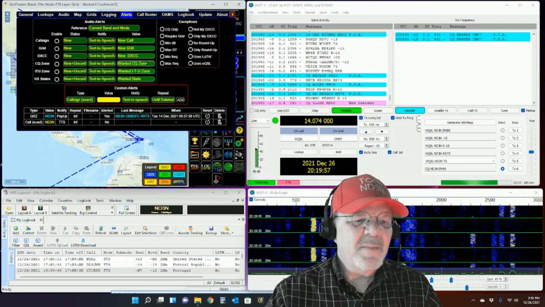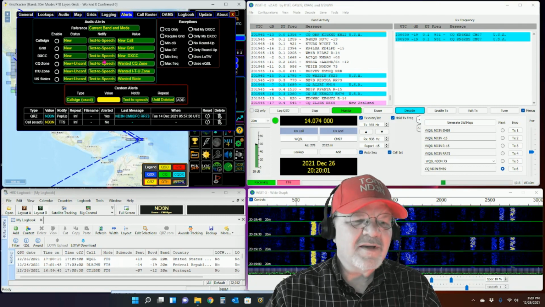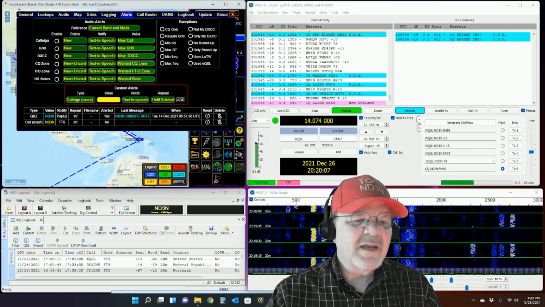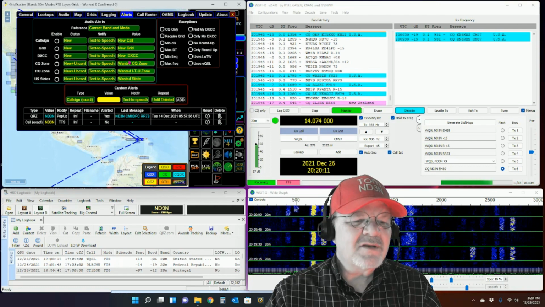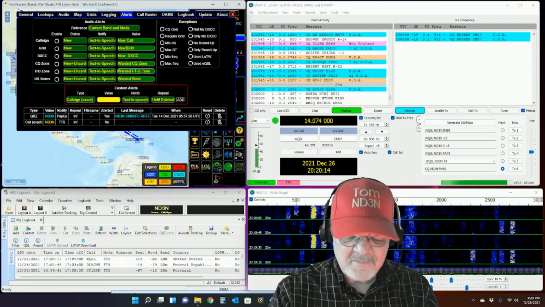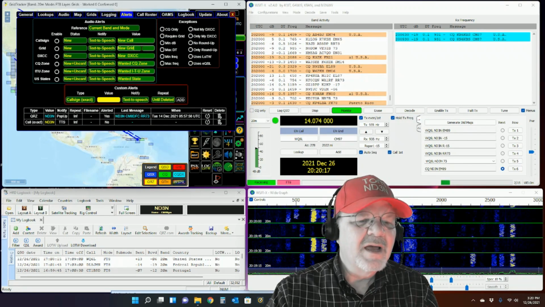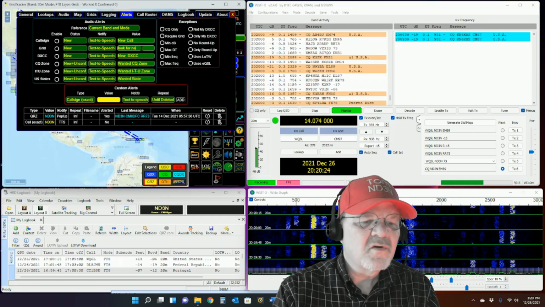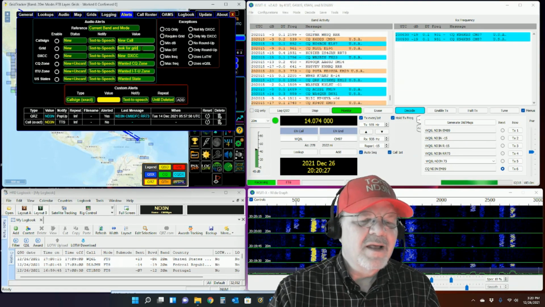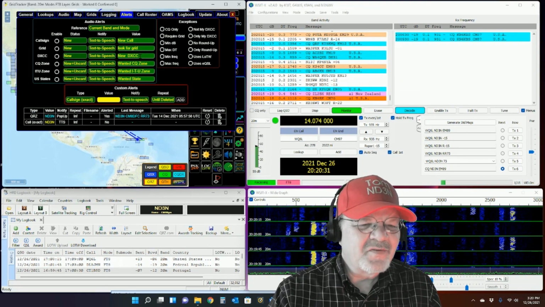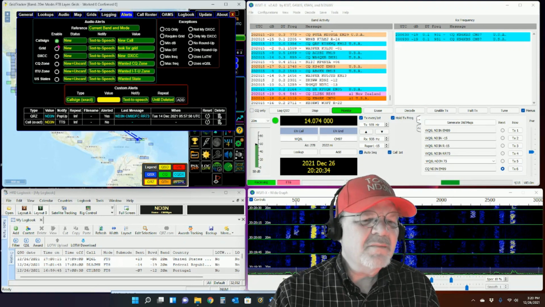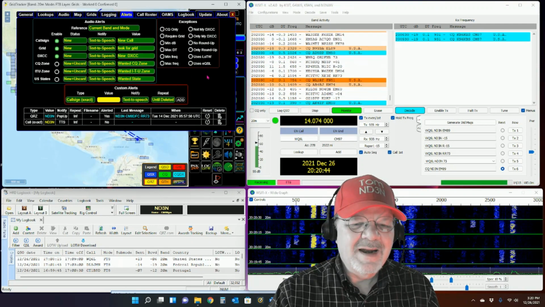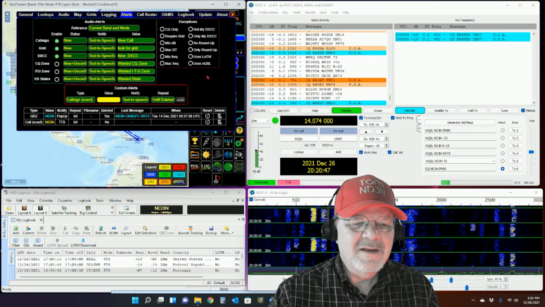Now, under the Alerts tab, you can have it announced in the same voice, whether it's a new call, a new grid, a new DXCC, and let me change this one. Instead of saying a new grid, look for grid. Again, you can set these values anywhere you want. Now you enable them, and we should start hearing something here soon. New call. Look for grid. New DXCC.